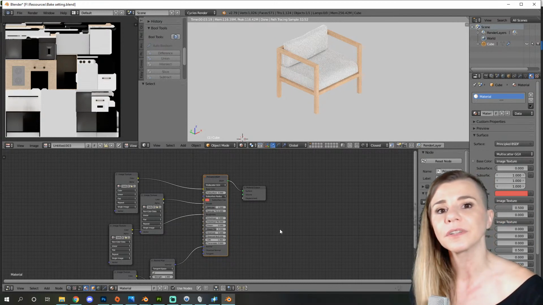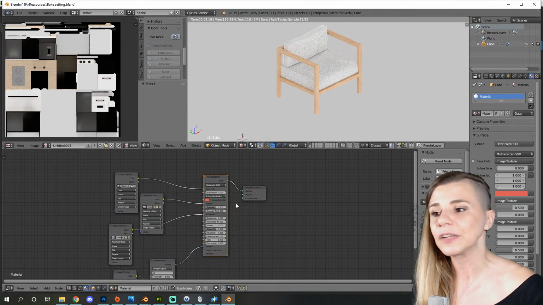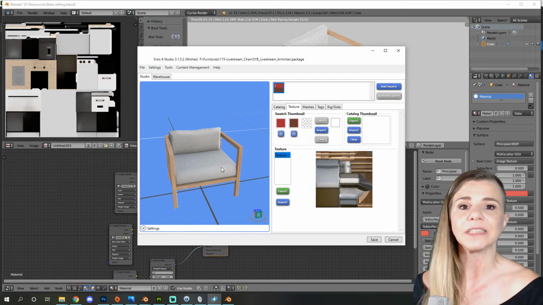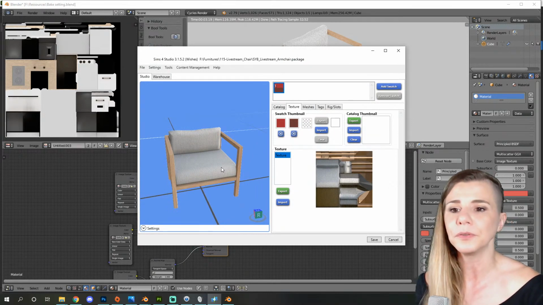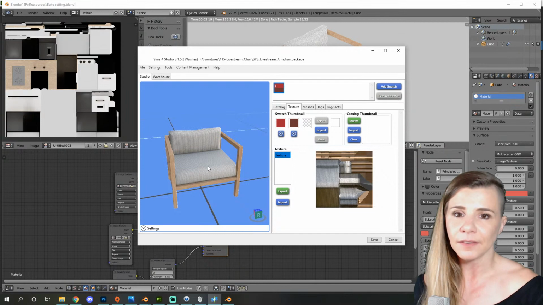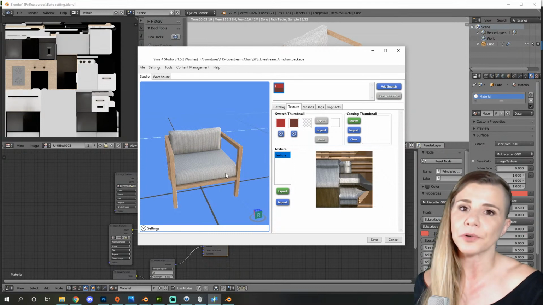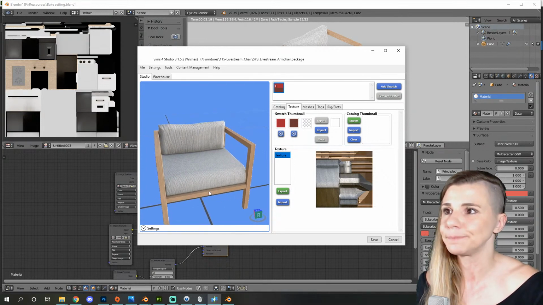But then you will have to export and then re-import in 2.7 before importing in Sims 4 Studio. It's probably for people who just learned Blender with the new tutorials, they will feel more familiar with 2.8 or 2.9, but it will add a step to the creating process. So it really depends on how you feel about that.